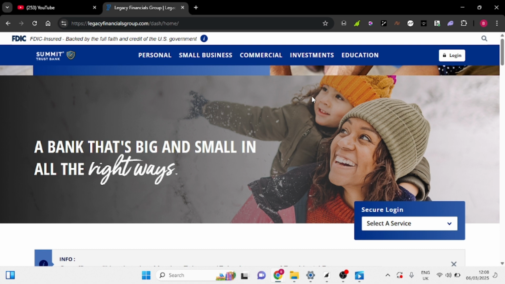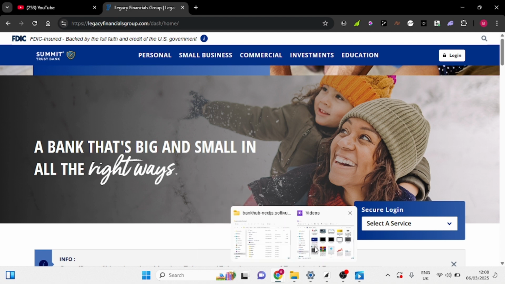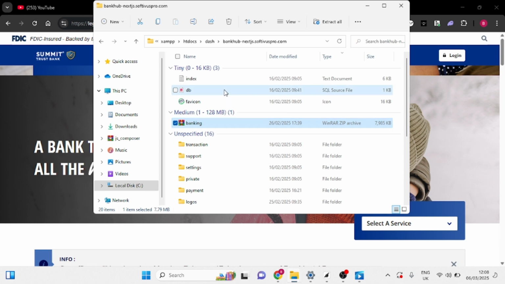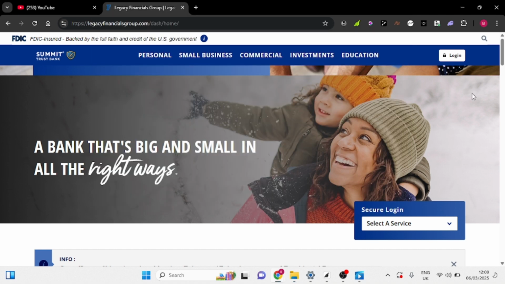Hello everyone, today I'll be teaching you how to host an online banking from scratch with a script. So firstly, I'm going to show you the folder of the scripts. This is just the two things you need, the scripts and the database. You just need to upload the database, and this is the script you upload in the file for it to display. So I'm going to show you some features of this online banking.